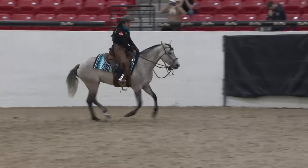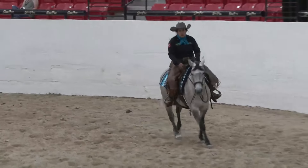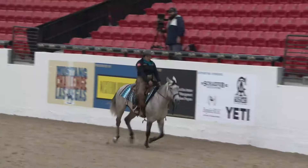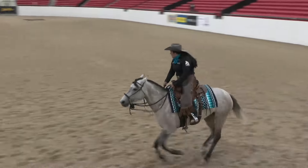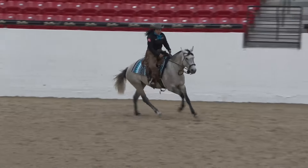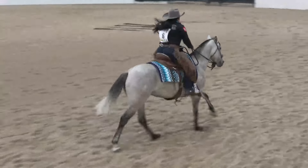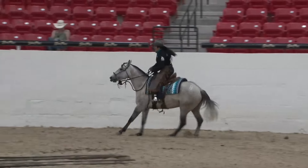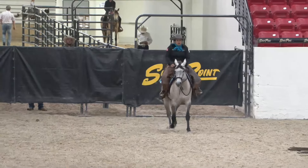She just picks up her lope perfectly, and same thing with her extended and her collected. I had to really show a difference because she's not as expressive in her movement, so I really tried to push her forward here. She's just a really talented, balanced horse. Maybe a few days before I had done my first flying lead changes on her, so I just went for it — and she did a lovely flying lead change right there. She had to be turned and thrown into it a bit, but she did it and it earned us a lot of points.